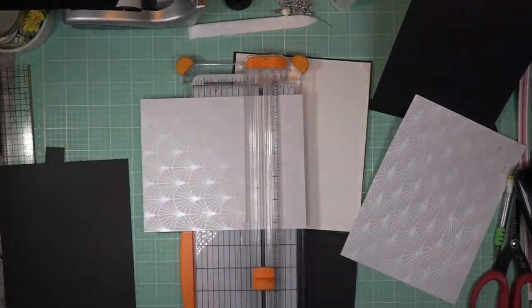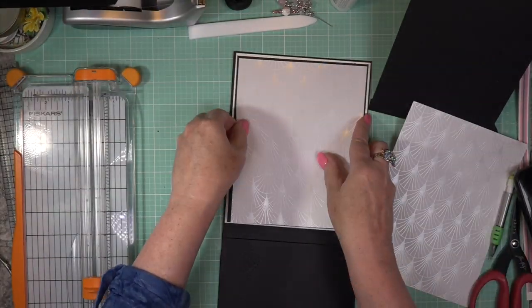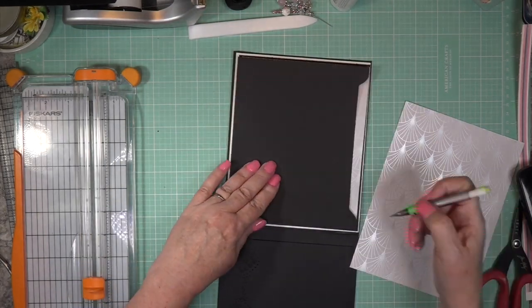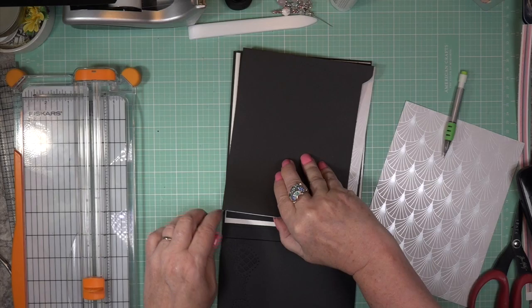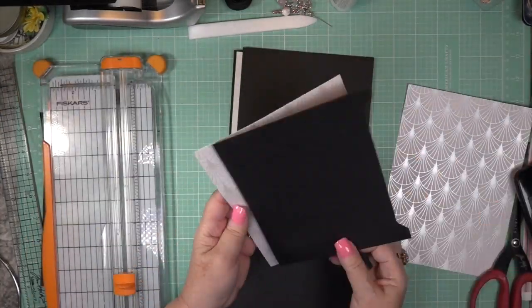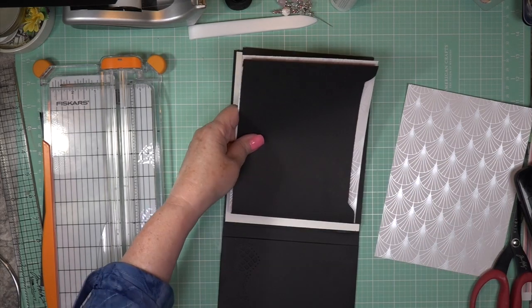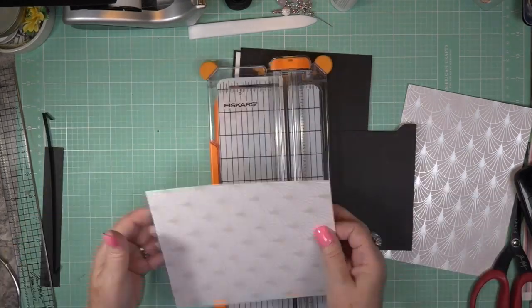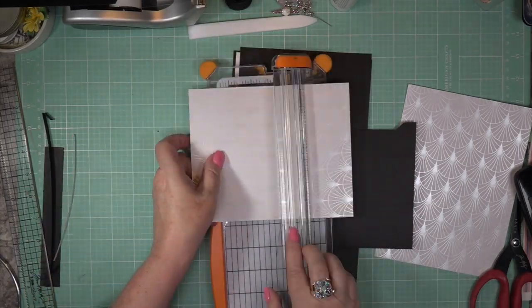I'm working with two paper lines, the one I got at Michael's, this one here. It's an actual wedding album. I'm going to tell you the name of it again, it's called White Satin. And 65-pound cardstock as far as the black, and then I pulled in some Bow Bunny pink. Now I'm going to seat it on this paper.